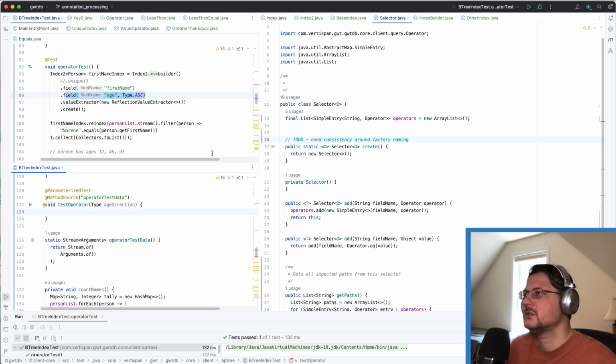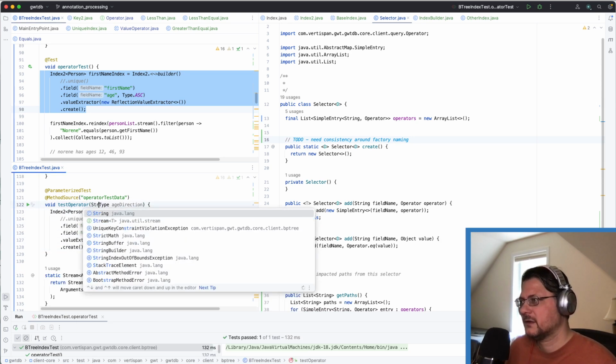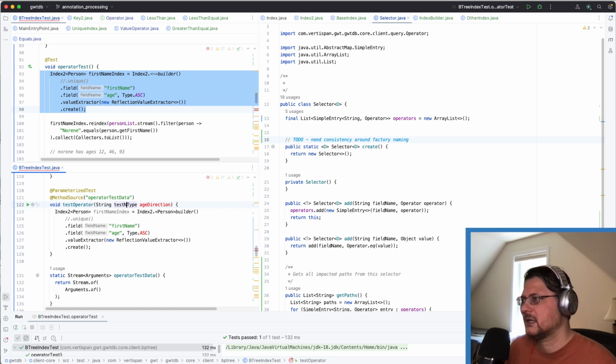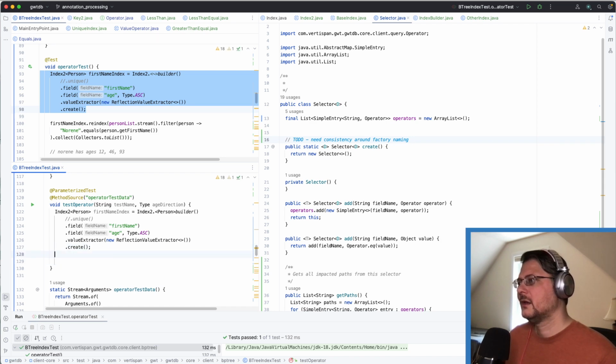So then I should be able to... Actually, I also like to have names. Test name. And you'll see why here in a little bit. I didn't do that on the previous test. Only on a couple of places did I do that. And I'm probably going to do the same thing here.